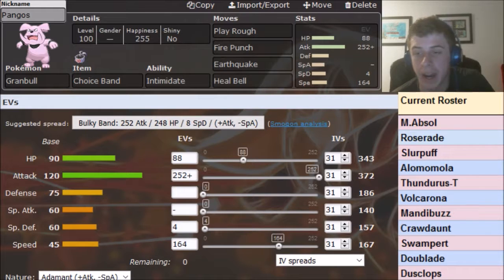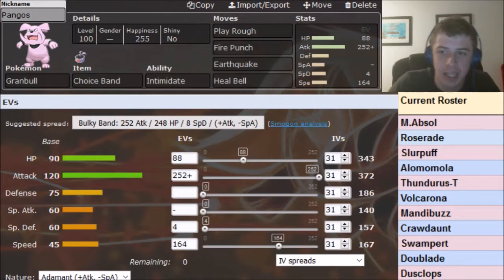Earthquake's there for the Doublade. I mean, Fire Punch can hit the Doublade as well. But yeah, I really just want to hit a lot of things with Play Rough. If he doesn't bring Doublade, this just gives me a huge chance to rock out with this Granbull. And I've got Heal Bell there just in case, you know, may as well put it there.